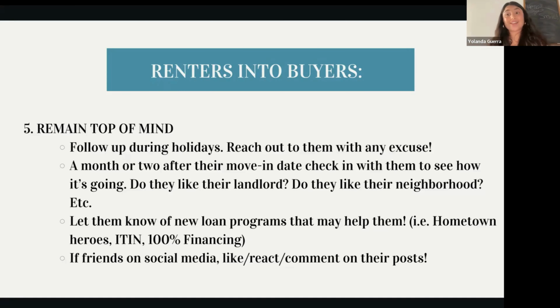I share it with them. And I'm like, hey, I think this is information that you would want to know. Not sending it in a salesy way, but letting them know like, hey, I was thinking about you. I know you told me that you want to buy. And when you speak with your tenants, obviously, I think the majority of tenants, I can't say 100% of them, but I do know that some people do actually love renting, but the majority of tenants do want to purchase. That is their goal in the future. I think everybody's goal, right? They want to own real estate.